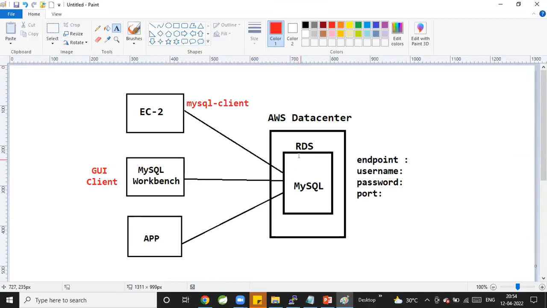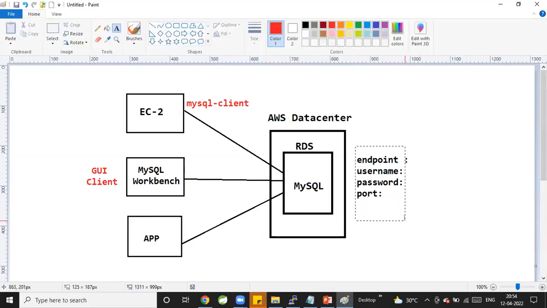Now, as an AWS engineer or as a DevOps engineer, you are responsible to set up the infrastructure and provide the infrastructure details to the development team. Then how to connect with the database, how to create the tables, how to execute the queries, how to connect from the application to the database, that the development team is going to take care of. That is not your responsibility. You will be involved till you create the database and share these details.